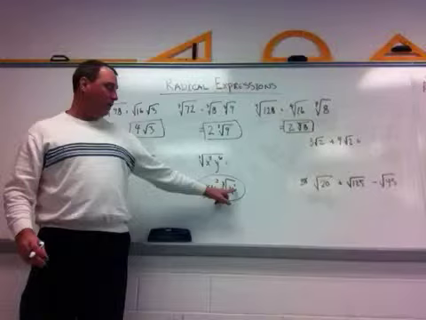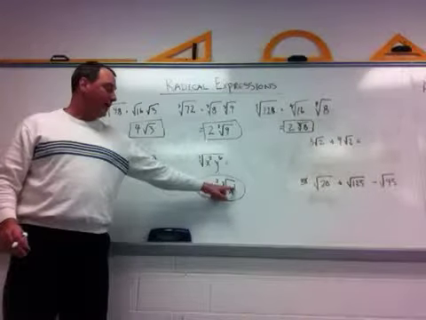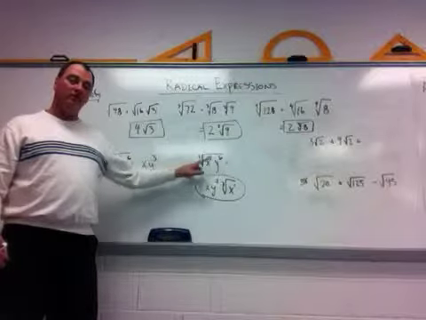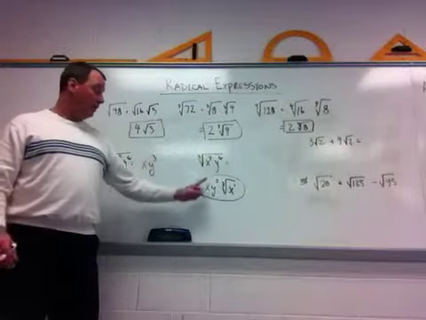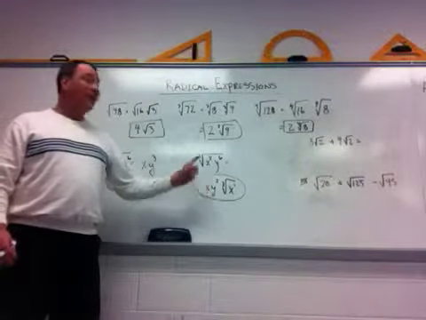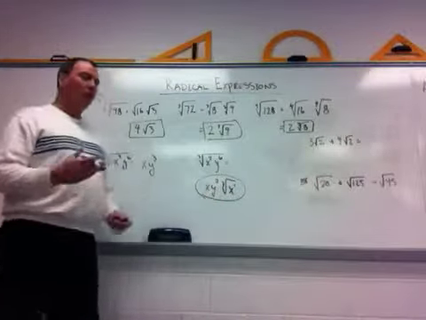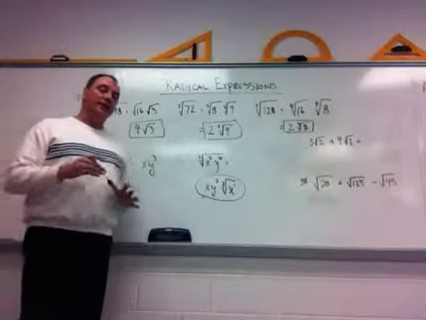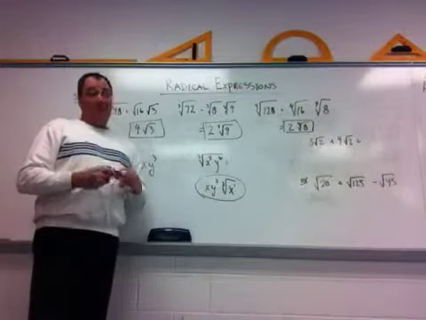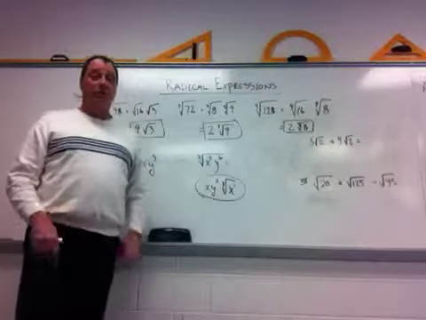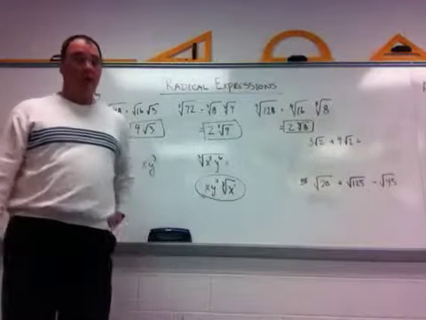Now you don't have to show x to the first power. I was just showing that that is the remainder of 4 over 3. So 4 over 3 would be 1. That would be this x to the 1. And 1/3 would be this expression. So that's what you do when it doesn't work out to be a perfect cube or fourth or whatever your radical power would happen to be.